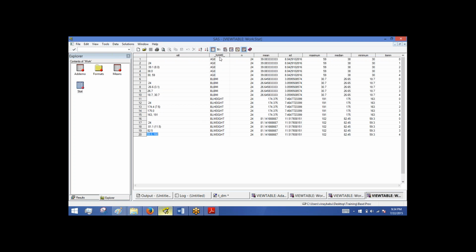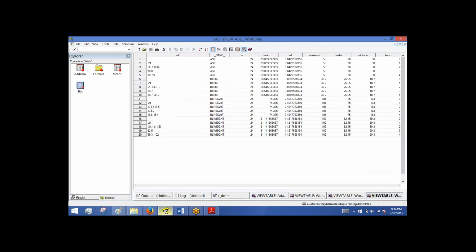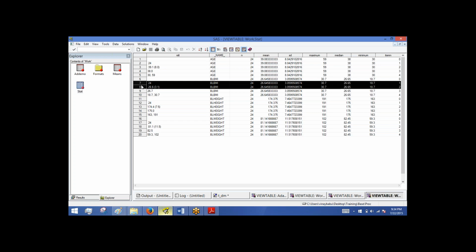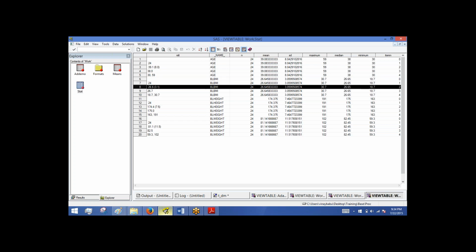Now, why am I using item? This is for missing. I have created 0. For the first record, I'm saying result is equal to missing, then item is equal to 0. If it is an n value, I'm printing it as 1. See, this is the n value, so I got my item as 1. Wherever you have an n value, I'll have item 1. Wherever I have missing, I'll have item 0. Wherever I have mean and standard deviation, I'll have item 2. That is what we have created.